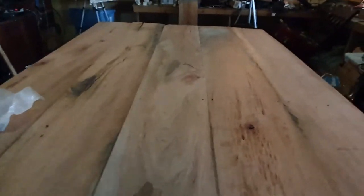That's it, so now we have one nice wide conference table. The thing left is to polish, apply some varnish, and that's another episode for Rastaman Furniture.